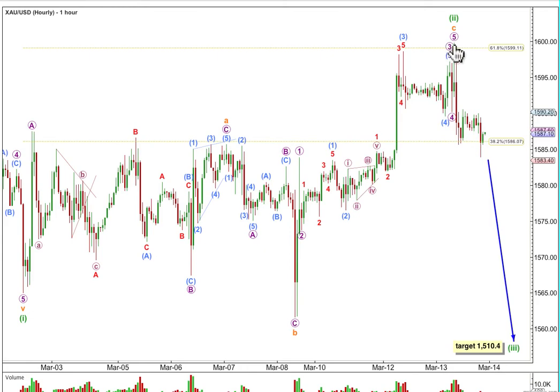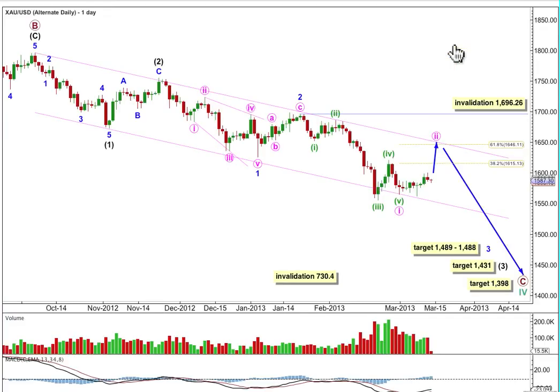However, if we see a new high above this point here, the start of minuette wave 3, then I would use this alternate daily wave count. It's all identical to the main wave count up to this point here, and then I've moved this movement here down 1 degree and seen a possible end to my minute wave 1 with a truncated fifth wave. The subdivisions are all actually quite the same. So far, we'd expect we may have a flat correction as the first structure in a double or maybe an A wave within a second wave correction, which would probably be incomplete.